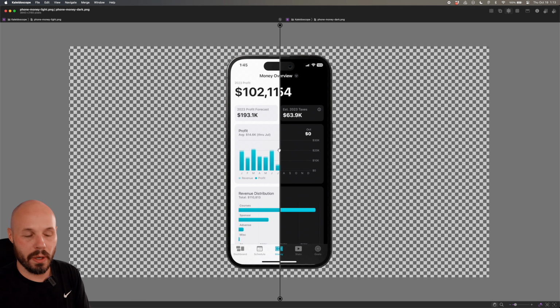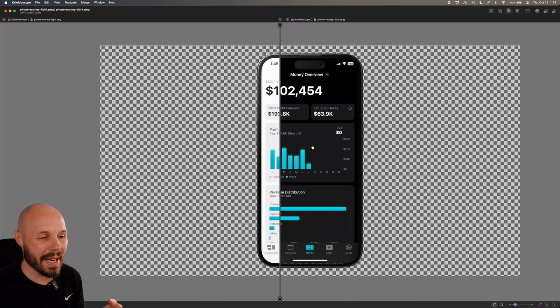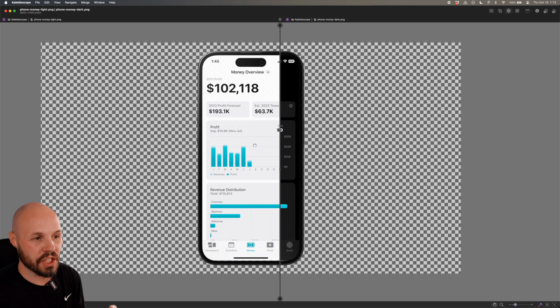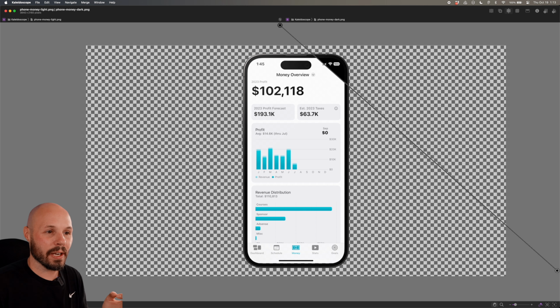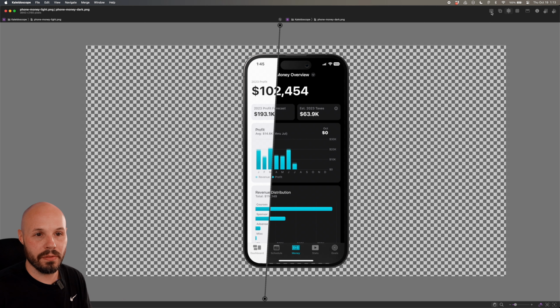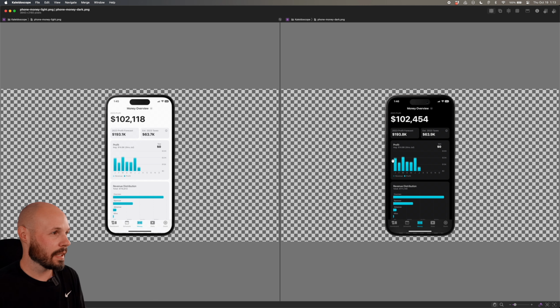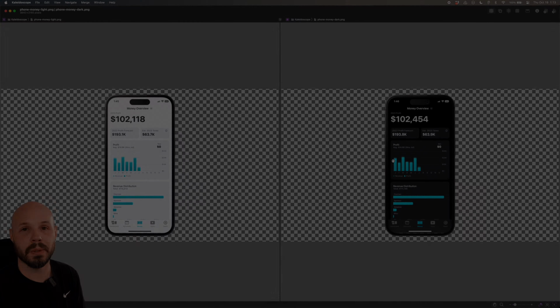Now, the scenario I want to demonstrate is, let's say I got a design from a designer. The design is on the right, the dark mode version, but on the left is my simulator screenshot. So I can compare pixel by pixel my design to the screenshot to make sure I have it right. And again, you can compare any image side by side. You can drag this thing around, whatever angle you want it to be. That's just the combined view. You can do side by side view to compare it like that. Again, you can diff all kinds of file types, from your code to images to PDFs. Just a super handy tool.